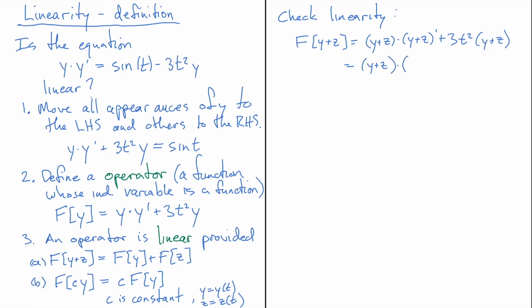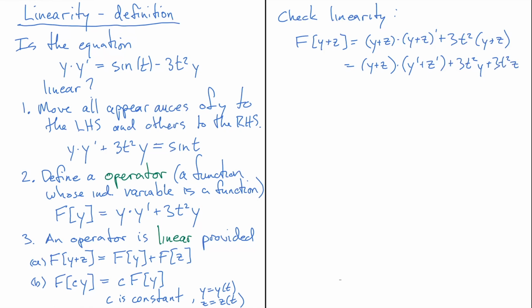And now, when I take the derivative of the sum of two functions, I can just take the derivative of the two parts separately. That's actually because a derivative operator is linear. In other words, I can do the derivative and then add, or add them and then take the derivative. And the addition property here, A, works for the derivative operator. This is a much more complicated operator, and so we have to do a lot more checking. And so let me continue going here, plus 3t squared y plus 3t squared z.